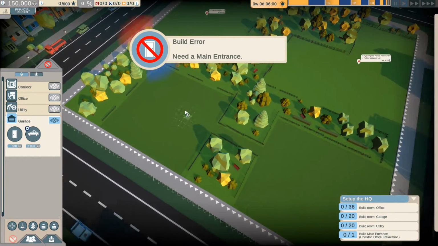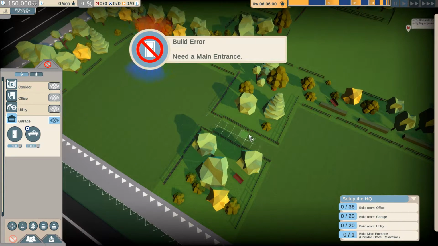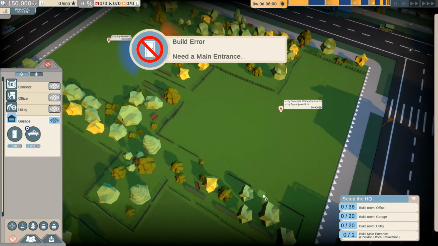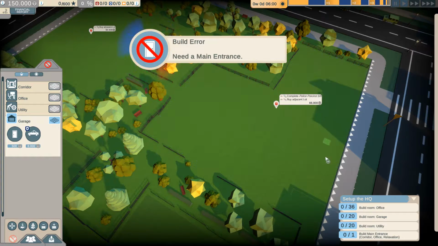Now I have this area over here. This is 2 lots connected by this little, I don't know what you want to call it, walkway here. Then there is an additional lot. It says complete the police precinct 5 out of 5, and that's the slots that I have over here.